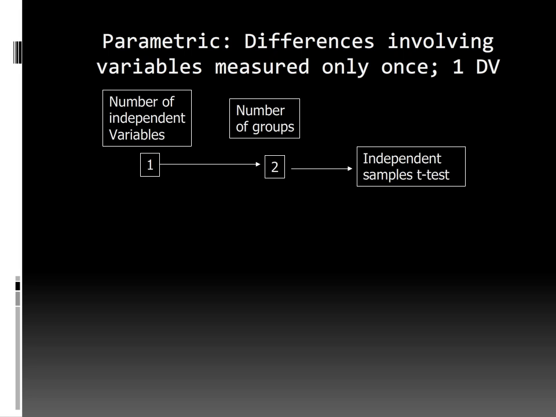If you had one independent variable that had two groups, you would run an independent samples t-test. An independent samples t-test compares the observed differences between the means of two independent samples, for example, experimental versus control, or two different naturally occurring categories, for example, gender or age groups. An example of a research design where an independent samples t-test would be the most appropriate analysis is as follows.